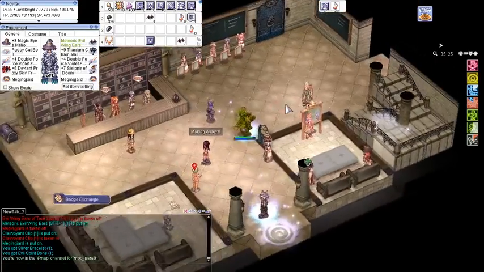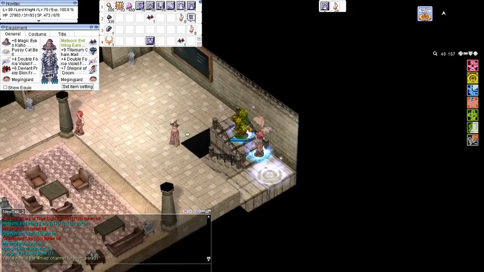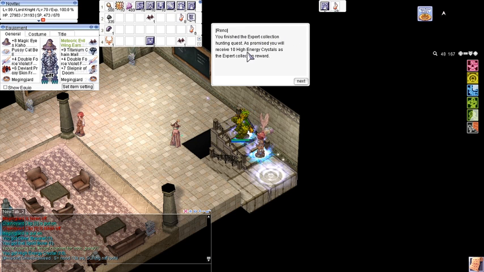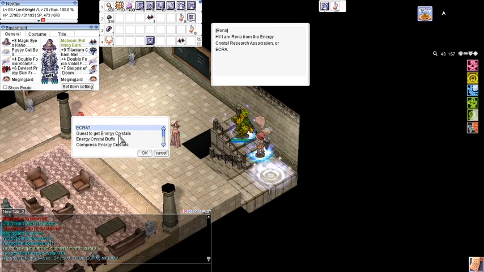Like I said, guys, let's go over here on the second floor. I talked to Lina. And here we go. We just got 10 high energy crystals. So that's good.